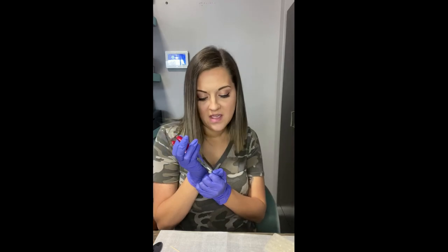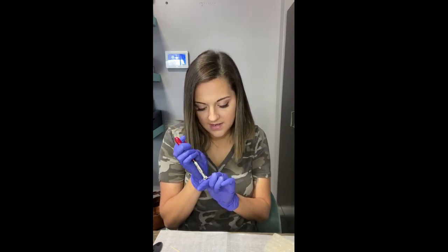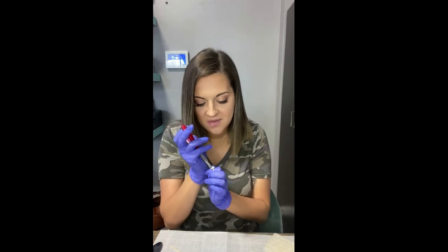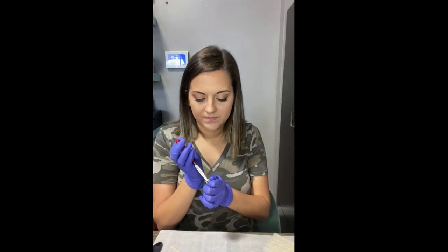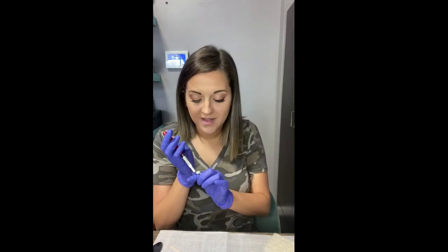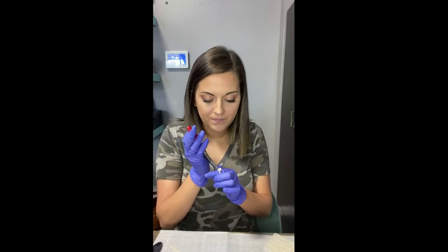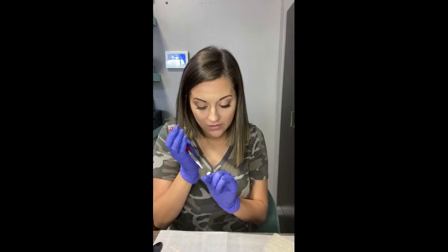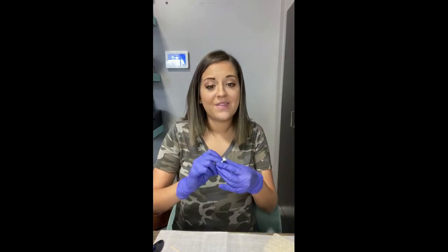I don't know if he's a husband, fiancé, or just boyfriend, but he actually came into my store and ordered this as a surprise for his significant other, which I love when guys do that. A lot of the times men don't get breastfeeding — they don't understand what the big deal is, or maybe they're not supportive. I'll even throw my brothers under the bus — when I breastfed my boys they were always like 'cover up'; they just didn't understand the significance to moms, especially new moms. So to see a man come in and want to do this order, it's really special and I always give them so much props for doing that.